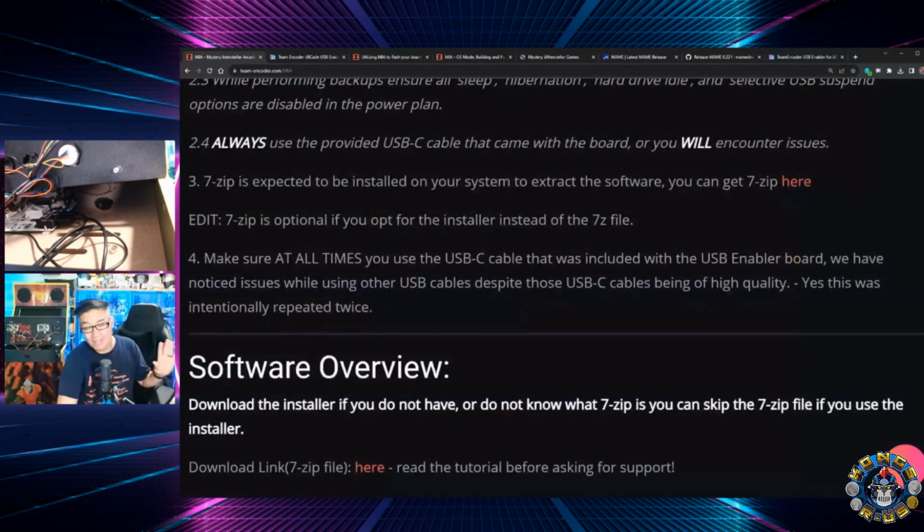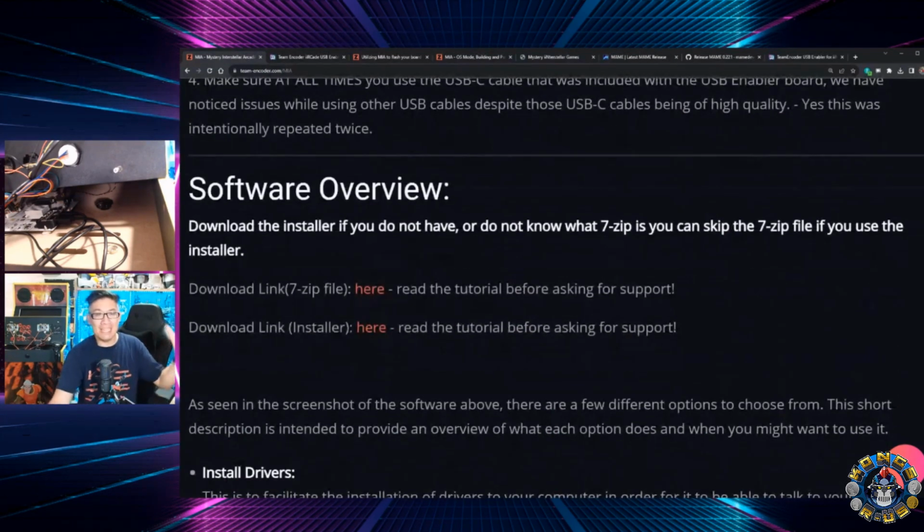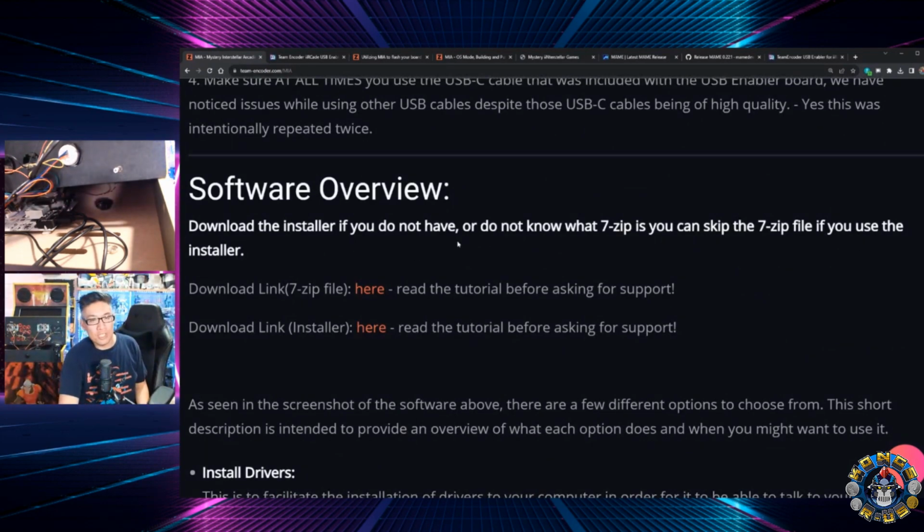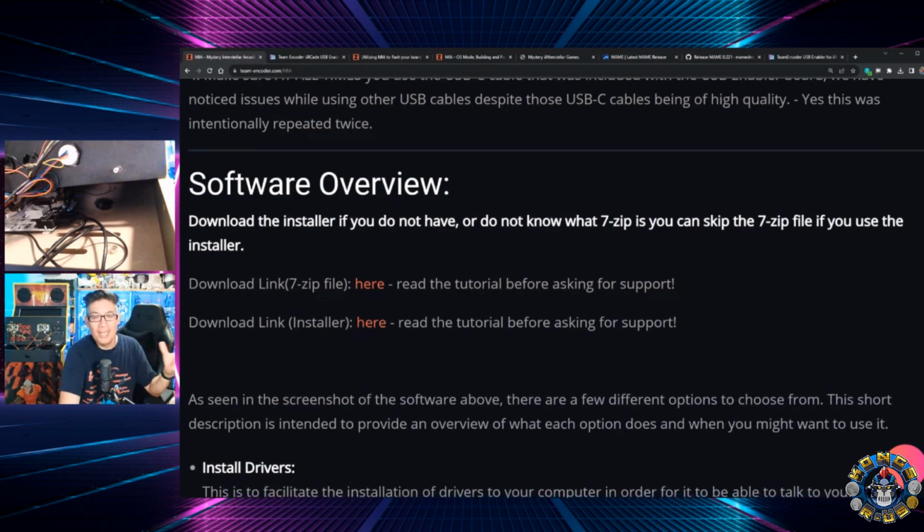You always have to use the USB cable that it comes with. 7-zip is one of the files used to extract everything, and now they've even made it extra dummy proof for anybody that's trying this out. There's two versions of the installer. There's one that's just a straight 7-zip file, which is kind of like a zip file that you unzip, unarchive, if you will. And they created an installer that will actually unzip everything for you. And that's all the installer does, because some people weren't familiar with how to use 7-zip. So those are the two different things that you have to be able to use.